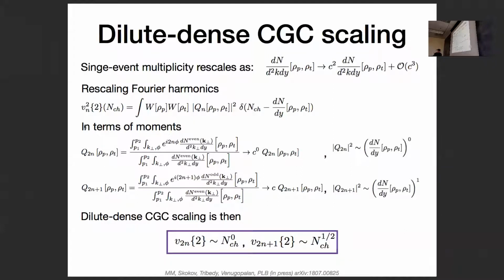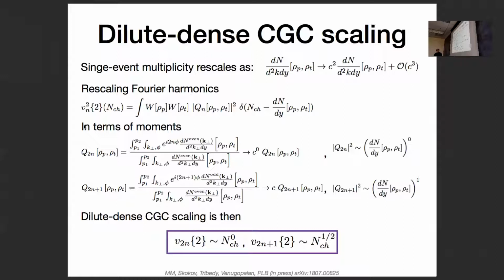If I want to look at something like a Fourier harmonic, here I write this in somewhat compact notation, but the important point is that this is what one calculates for a single event in the CGC framework. One then has to take an average over the rho to get a meaningful expression in terms of Vn. Writing out the kernel for the harmonic, you're evaluating a Fourier moment of a distribution over just the expectation value of this distribution. With the scaling I've introduced, one can see that for an even harmonic, which would contribute to this Q2, you get a cancellation in this scaling variable, factor C.